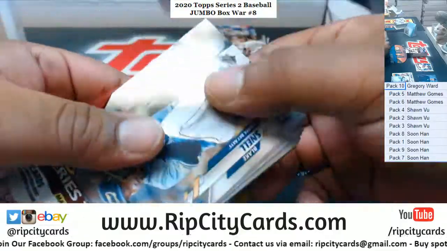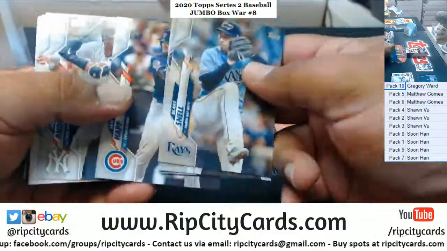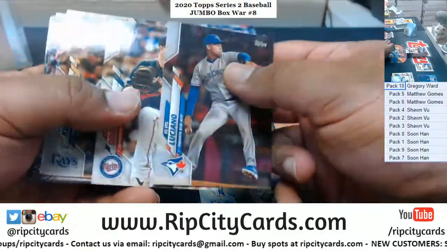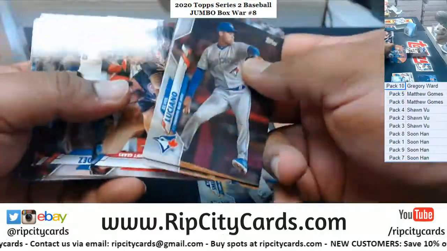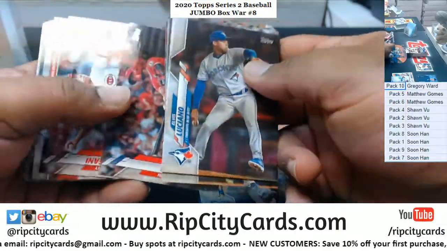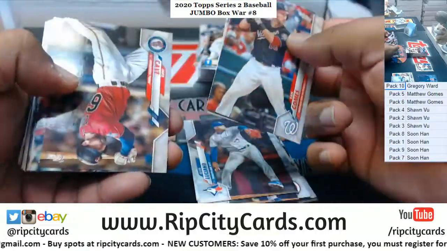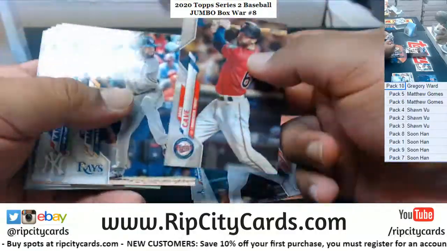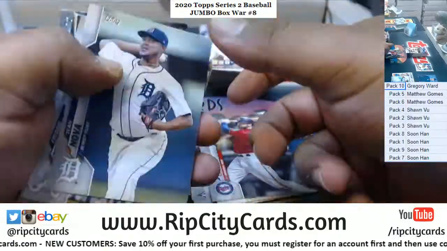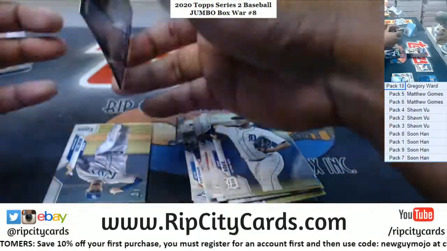Well, that is not how you open up packs. Let's see what we have up in here. And so my theory holds true so far. Every box of Series 2, either Jumbo or Hobby, that I've opened has had at least one short print in it. So that's pretty cool. I'm not sure if that's uniform or maybe that's just my luck. But still pretty cool. There's the autograph!